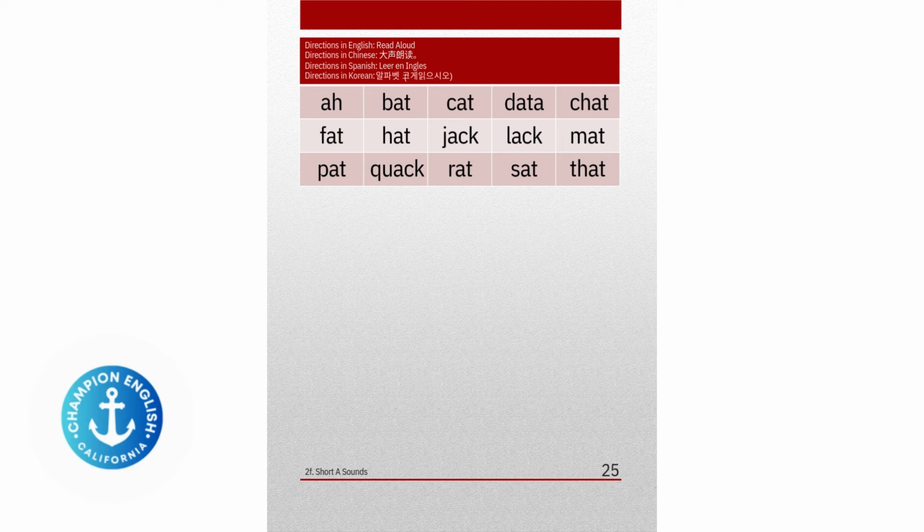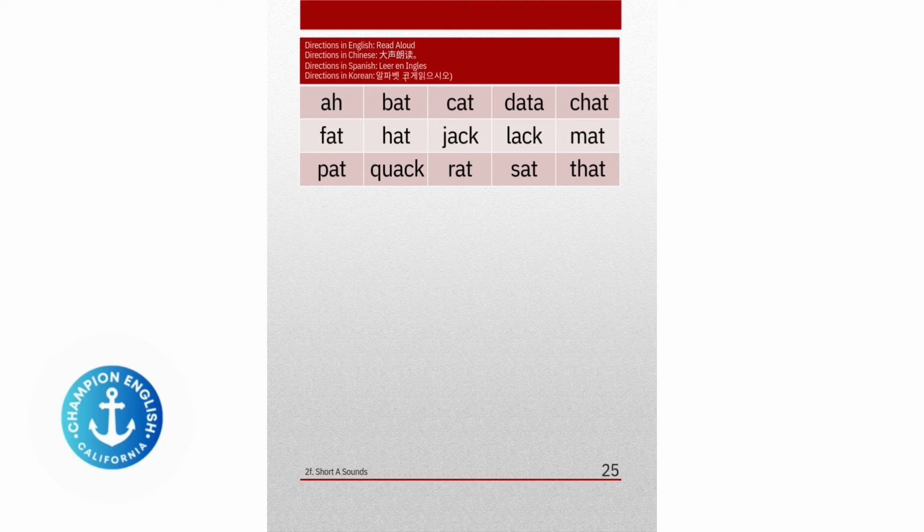Now we're going to sound out each word together like we're reading. Quack. So we put together, most of the time, a consonant with a vowel and a consonant. And we call this the CVC, consonant, vowel, consonant. Okay, and here we go. That. Well done, students. Now say each word by yourself. B and at.